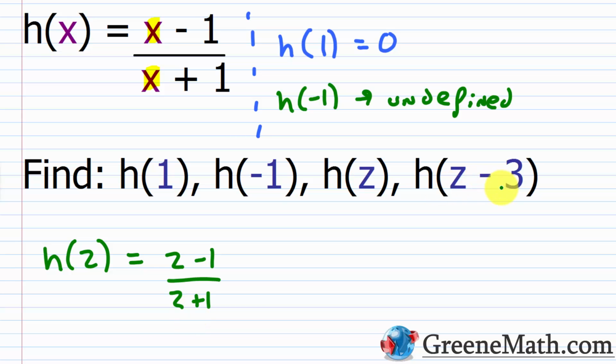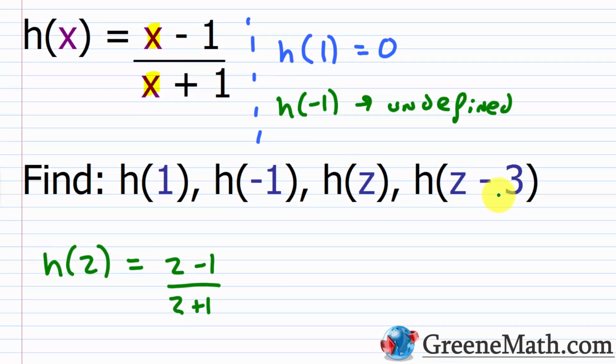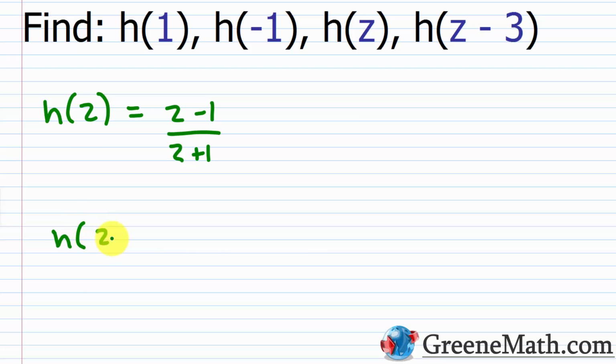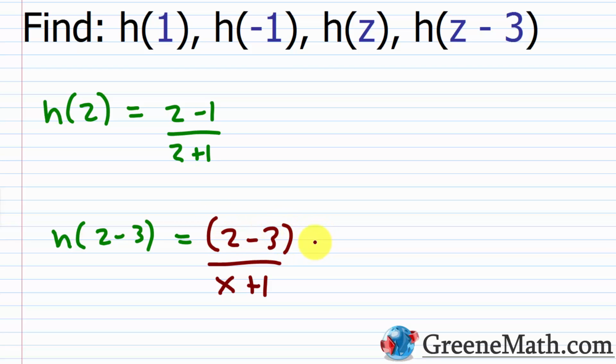And then h of z minus 3, let's kind of scroll down and get some room. So h of z minus 3 is going to be equal to what? Again, to rewrite this, I know it's cut off from the screen. It's x minus 1 over x plus 1. So just plug in for x. So I'm going to plug in a z minus 3. So I would have z minus 3, and then we would have minus 1. And then again, I'm going to have z minus 3 and then plus 1. So z minus 3 and then plus 1. Okay.